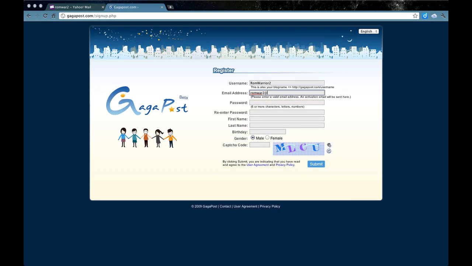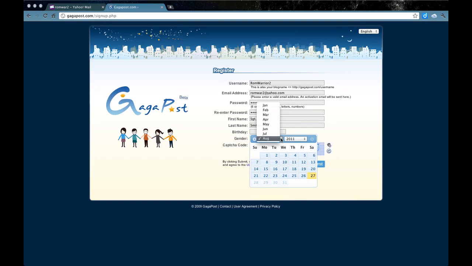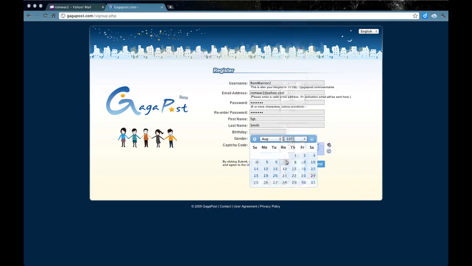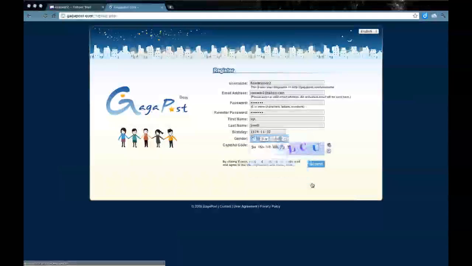And a different email address than you registered for the first time if you've already done this. And create a password for yourself that you can remember. And I'm going to change my name because this is a secondary account for me. And then where it says birthday here, you're going to do a little pull down drop down menu. I usually start with the year because it seems not to like starting with the month. And hopefully that will give us what we need. And select the day.